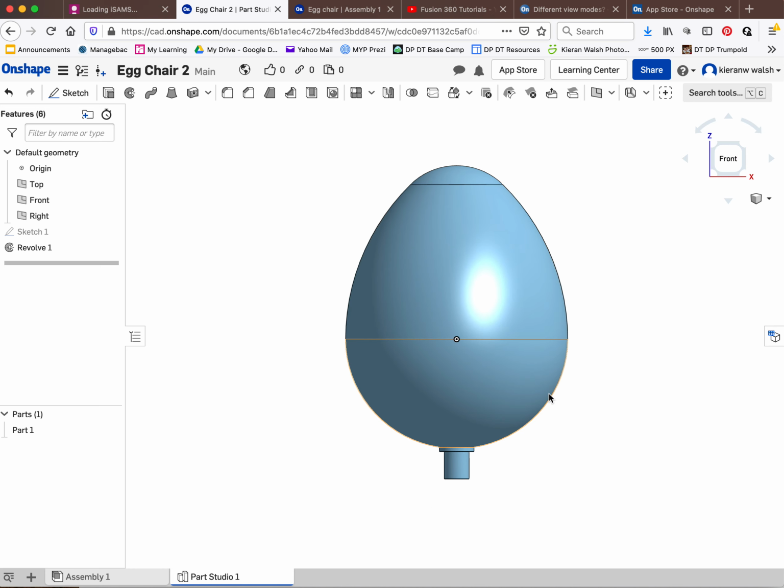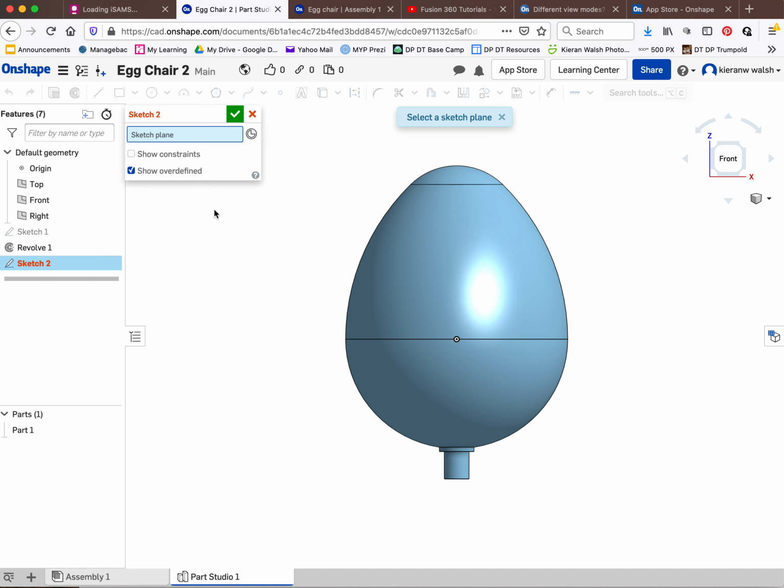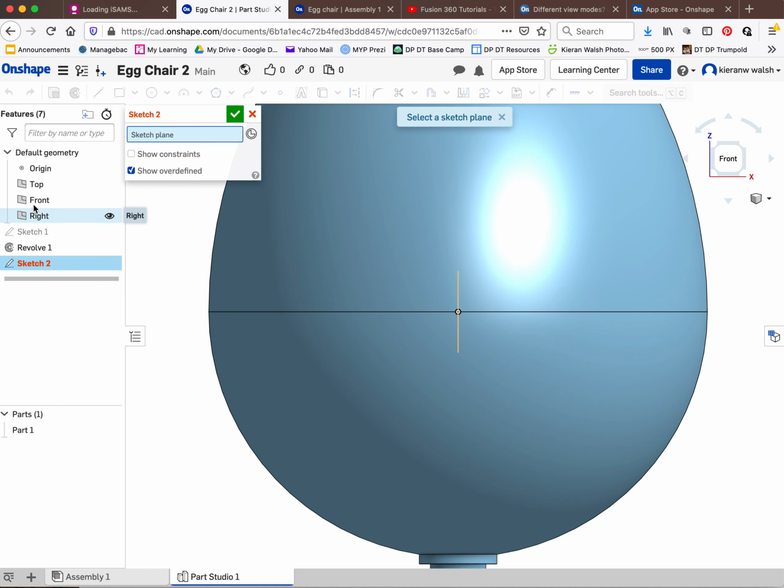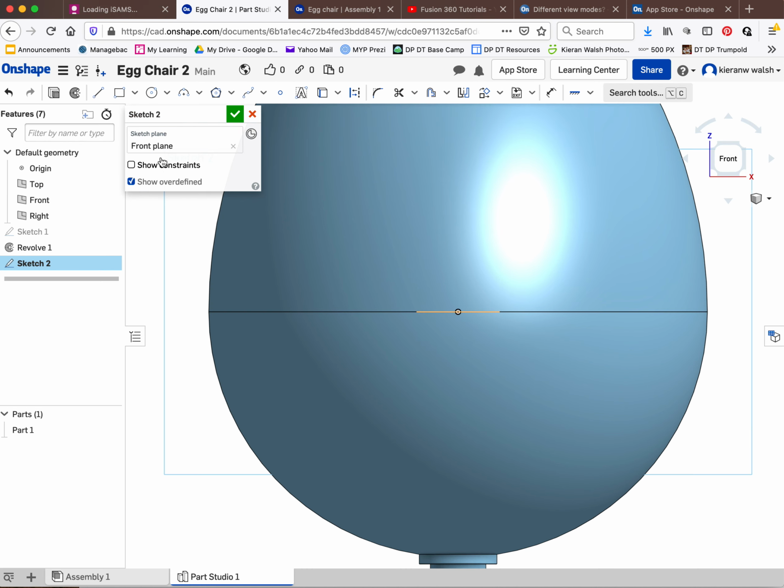So what we need to do now is cut it open so that you have the hollow bit, or the hole which people can sit into the actual egg. So very simply, click on sketch. Sometimes we have to select a sketch plane. Sometimes they don't appear on the screen. So over here, you can check which sketch or which plane you're drawing onto. So there's the right, you can see it appearing in the middle. Let's zoom in so you can see this. There's the front work plane, top, and so on. So the front work plane, you want to make sure it appears here.